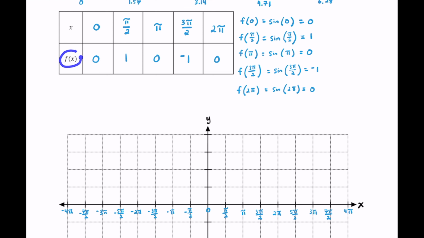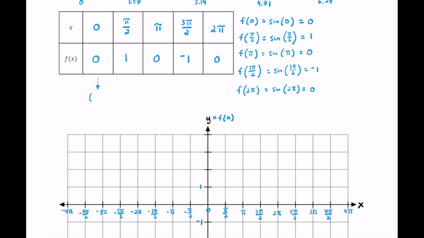Now in terms of our f of x values, that's going to be the same as our y, so y is the same thing as f of x here, right? Now looking at the range of our y values, notice that our highest value is 1 and our lowest value is -1, so we don't have to go too far. So here we can label it as 1 and this we can label it as -1, but feel free to scale it differently if you'd like to use more or less of the graph.